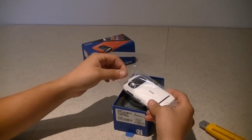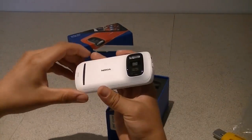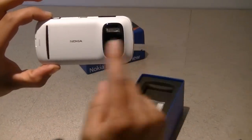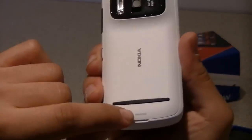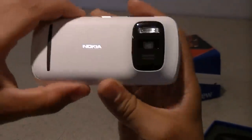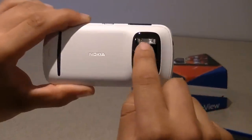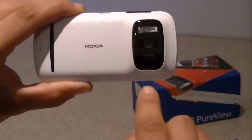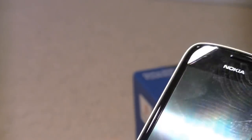So this is the Nokia 808 PureView phone in the white version. It also comes in red and black. I'll carefully take it out of the plastic. This is the back of the phone — the cover — there's the Nokia logo here and the Nokia 808 logo here. This is the camera and the camera shutter. On top is the Xenon flash and the LED, and the loudspeaker on the bottom.